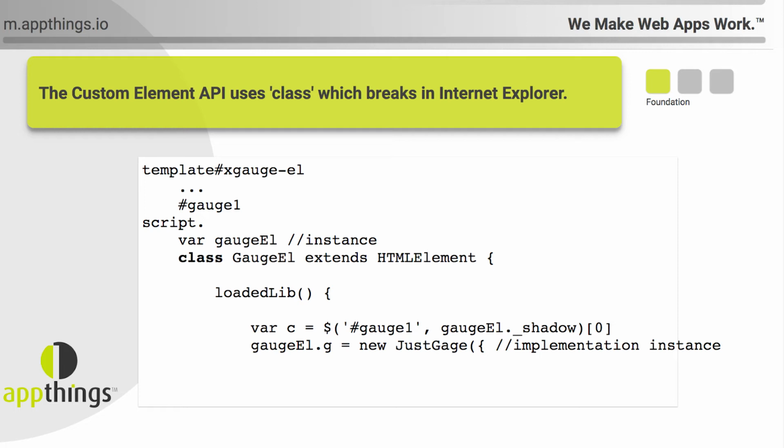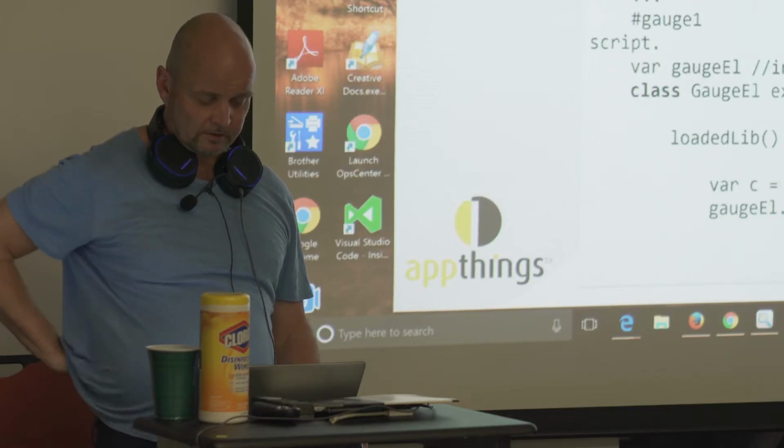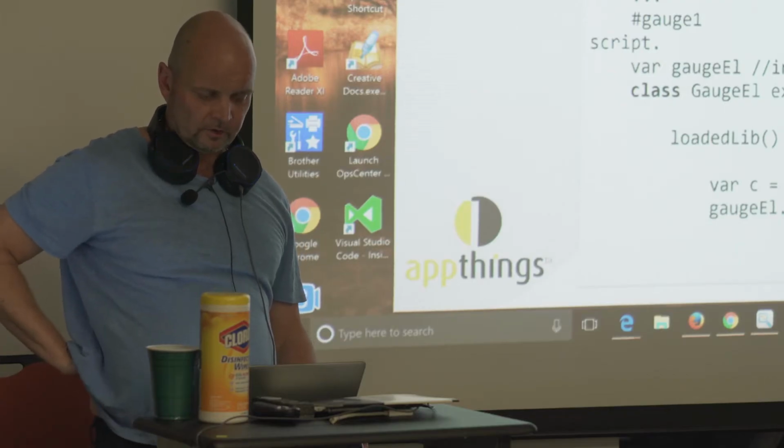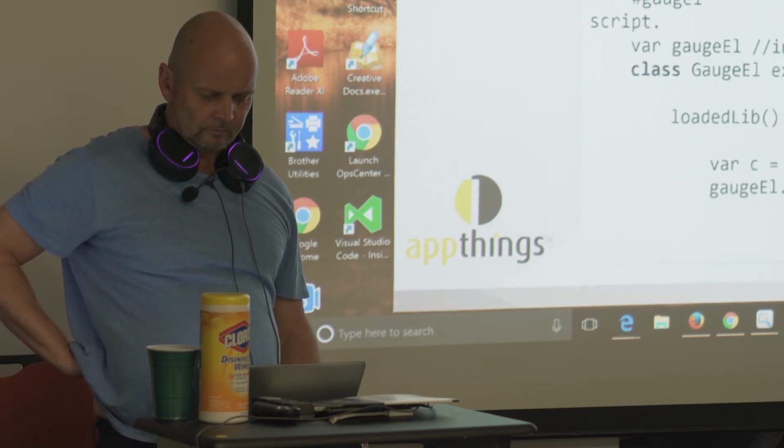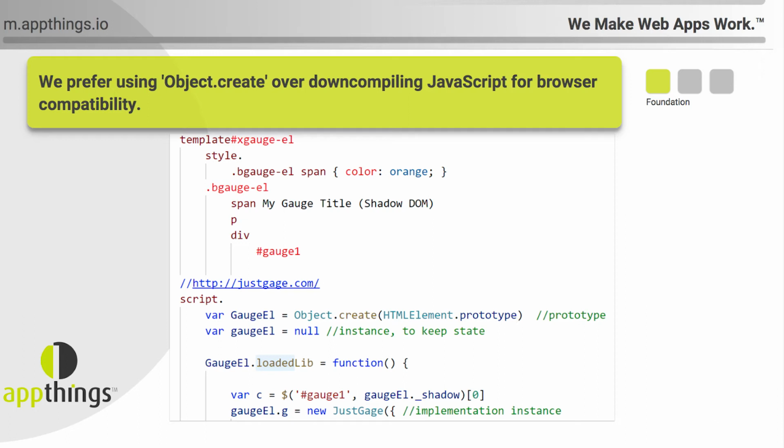Our functions look a little prettier in a class, but everyone who knows JavaScript very, very well knows that class was just invented for Java programmers to make them feel happy about JavaScript. So I object to being fooled here and have decided for now not to use that custom element API. I don't have to. If my code works using ES5 object prototype, why not? So that's what we do. You've already seen that. Object.create does the same thing.